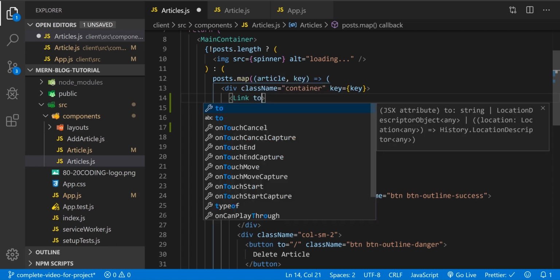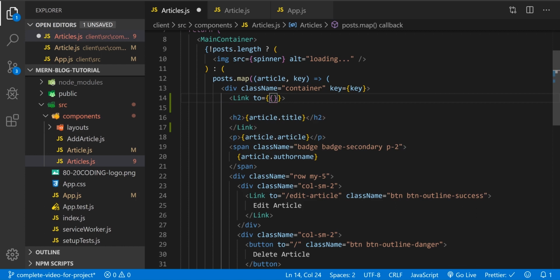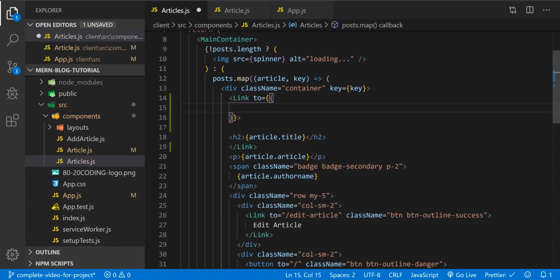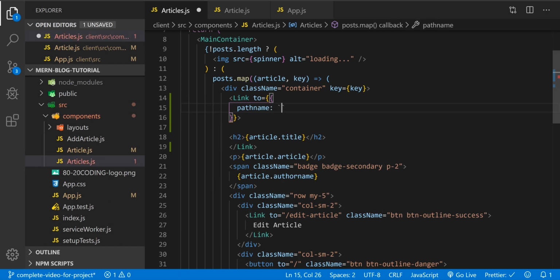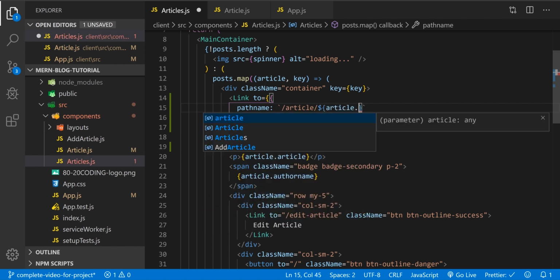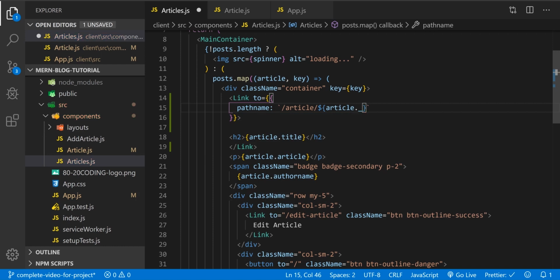I'm gonna say the path is two curly braces, the path name, and the backticks. We're gonna say article, and we're gonna use the article ID. So I'm gonna say article.id.